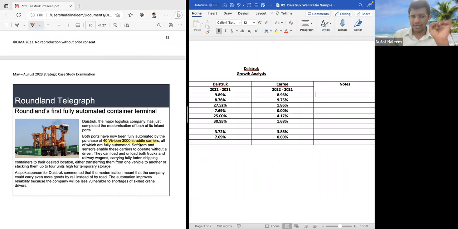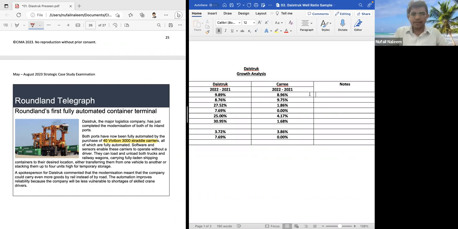Can I get a double Y in the confirmation there, students? Although there is automation and we are the first mover to have this automation, the terminal is not giving us enough revenue growth. You mean the investment in the automation is not justifying the revenue growth. Correct. The revenue growth is not at all higher compared with the automation, right? Can I get a confirmation from you? Because shareholders will ask you a question. Remember, you are accountable to the shareholders. They will ask, what is happening to our money?